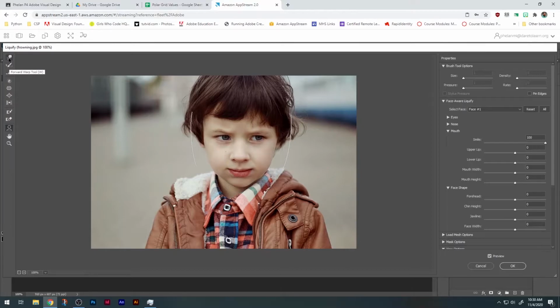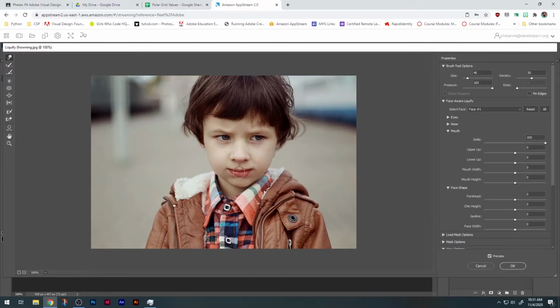This basically lets you grab a part of the picture and move it around. You could change the size. The bigger it is, the more it moves. I'm going to go with somewhere around 40. And you could type in here too if you want.